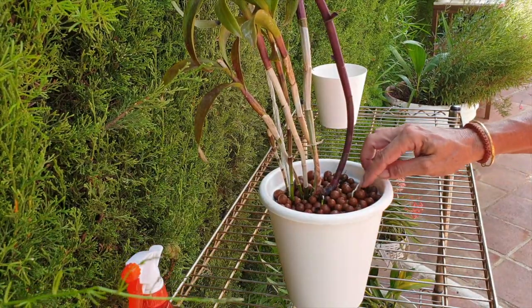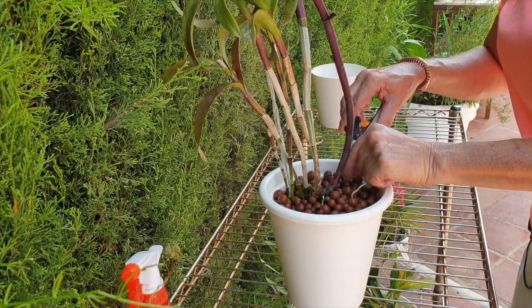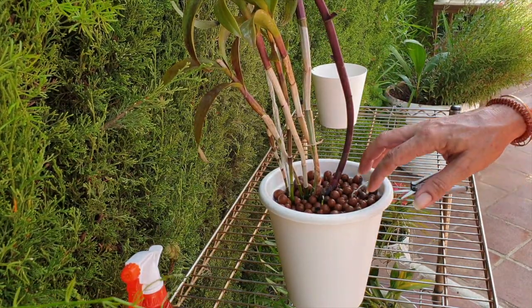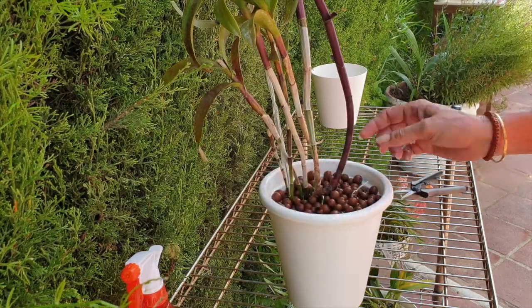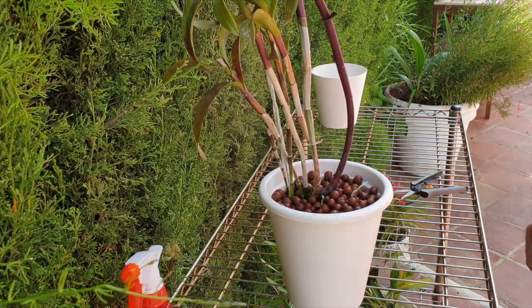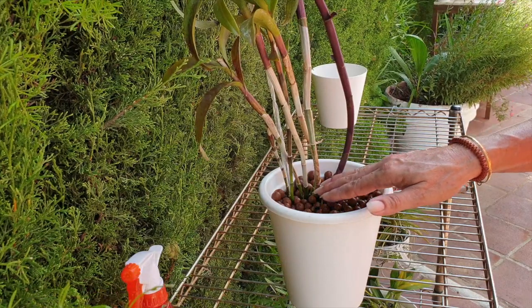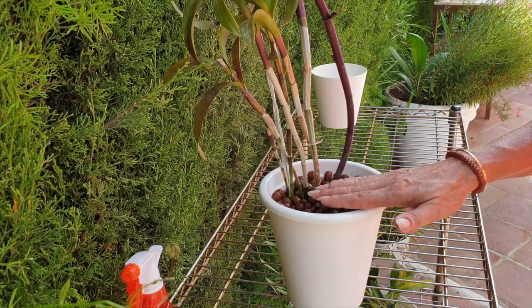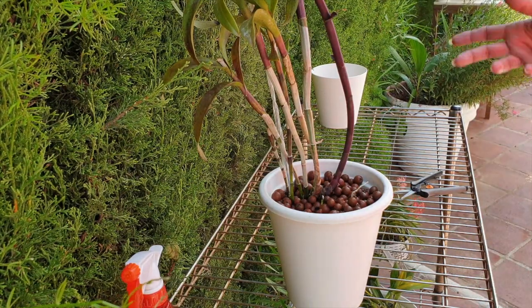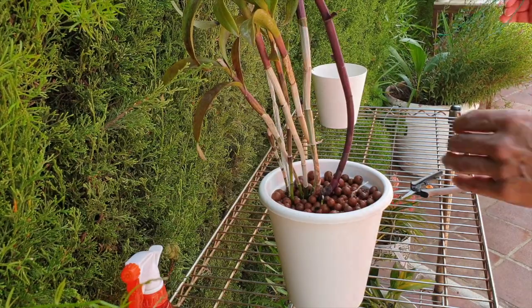Now, I'm not going to fill her up to the top because I want those roots, if they don't bury their own way in, which sometimes can happen, I want to be able to fill up with Leca afterwards. I want that option, I want that choice, so that if the roots are superficial, I will come up with another little bit of Leca and then they will be in the pot. And then they can climb out if they want to, but for a moment there, we have achieved our purpose.